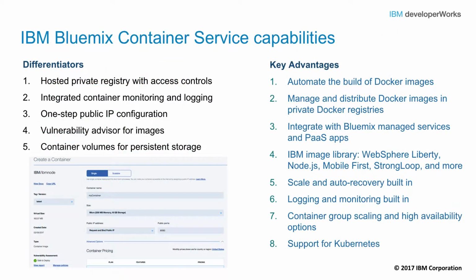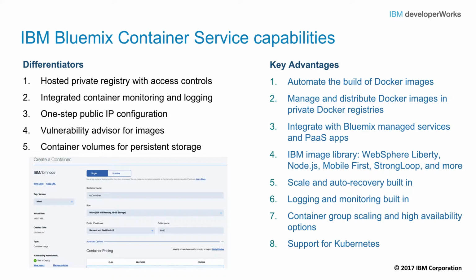Here are some more details about capabilities of the IBM Bluemix Container Service. With security and privacy as top concerns, you may not want to store your containers in publicly accessible registry hubs. The IBM Containers service on Bluemix provides a private container registry that allows you to store your images on the cloud with the controls to ensure that no one else can access them.